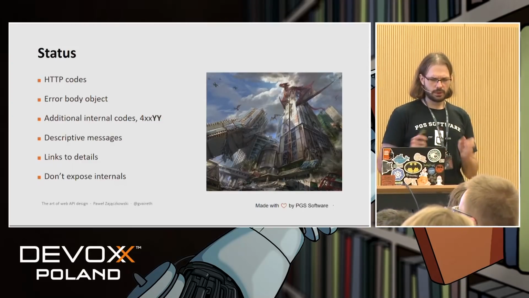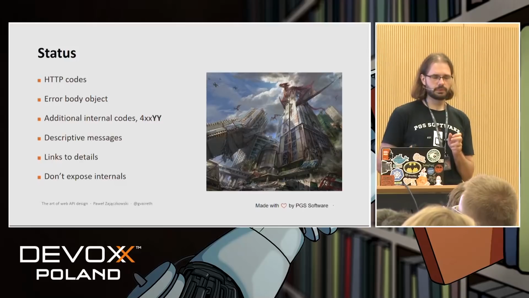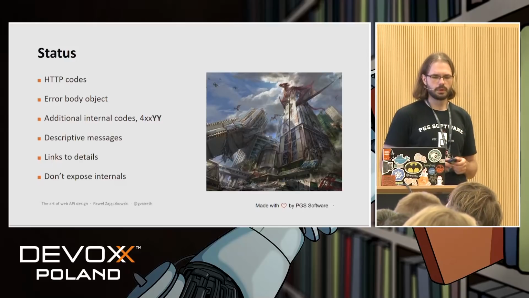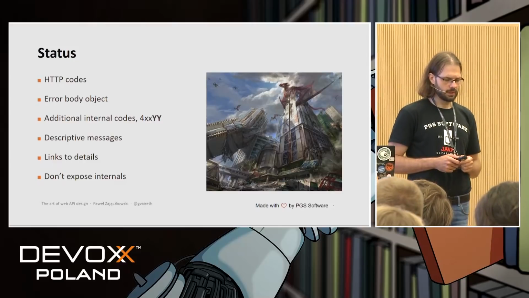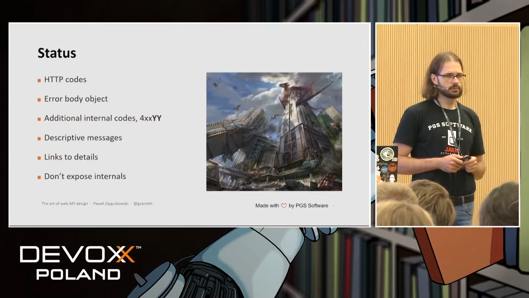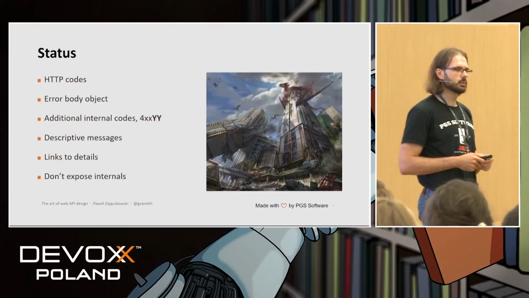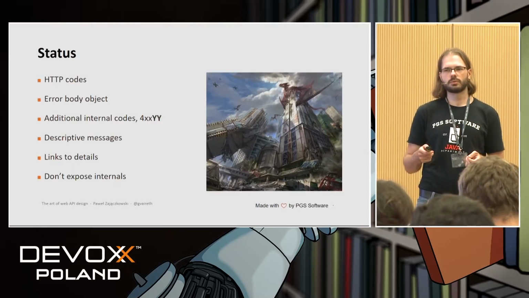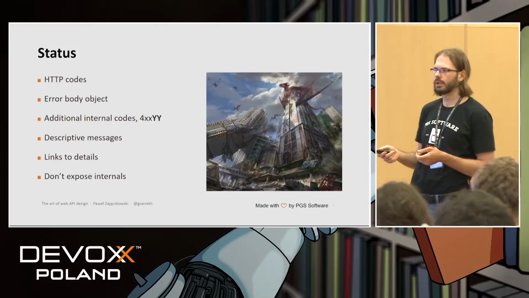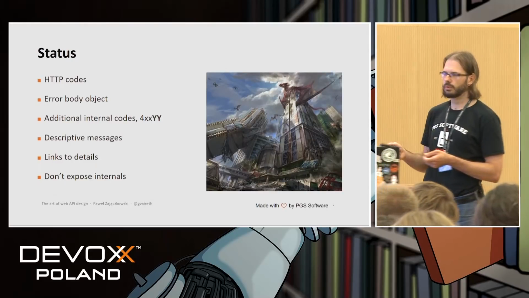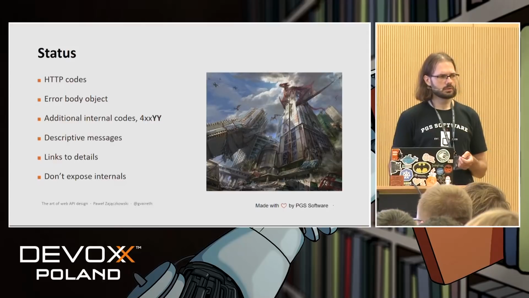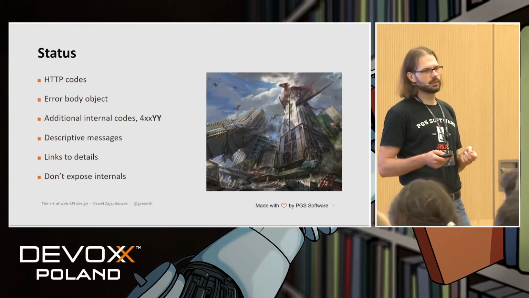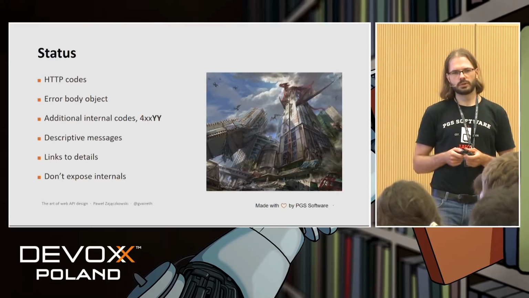Anyway, aside from that, I think that more or less 15 is the reasonable number of codes we should use there. What else? If something goes wrong, then it's a good idea to say exactly what happened. So first, some kind of enum that says which situation took place. It could be either some name like payment fraud, or I found an idea of extending HTTP code, so we are adding an additional digit or two to the HTTP code.